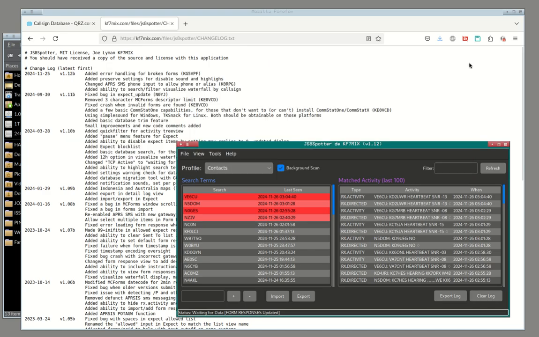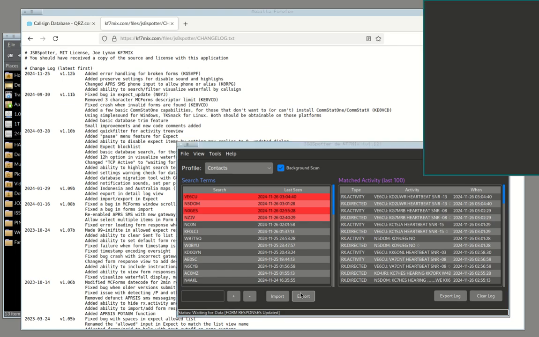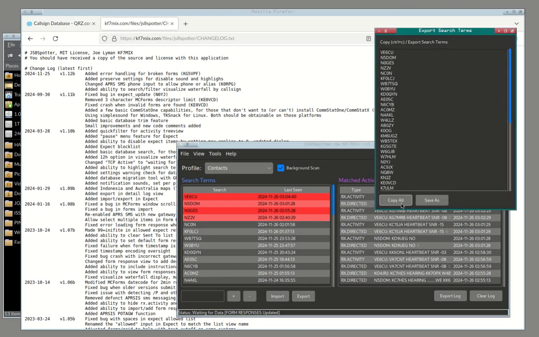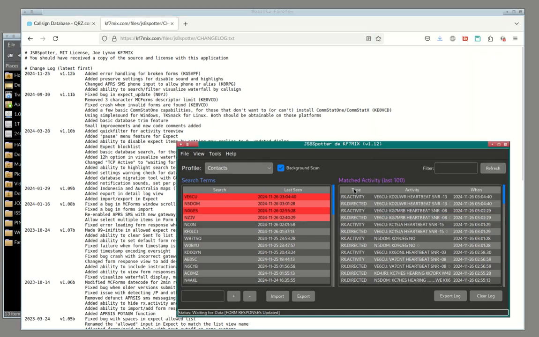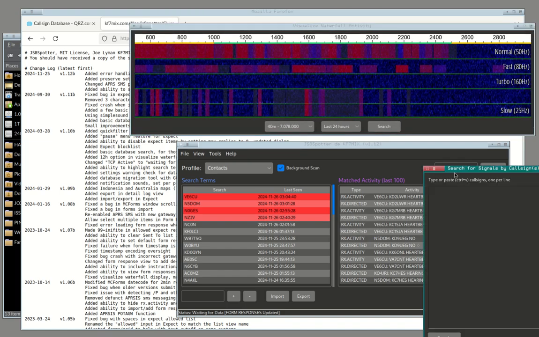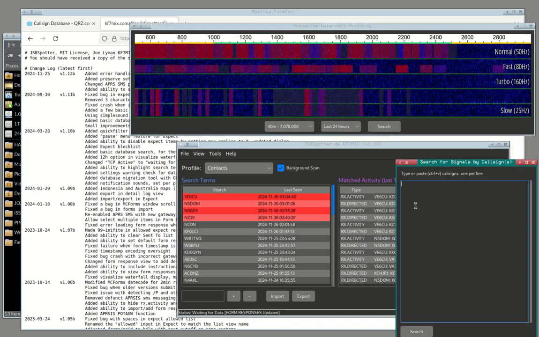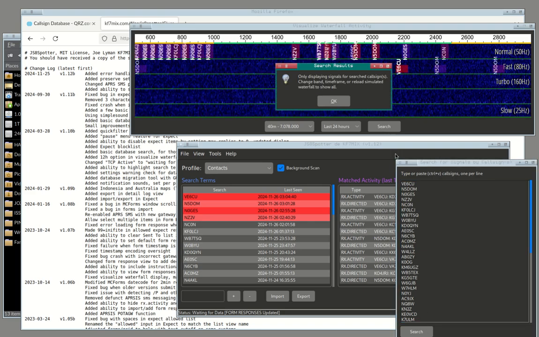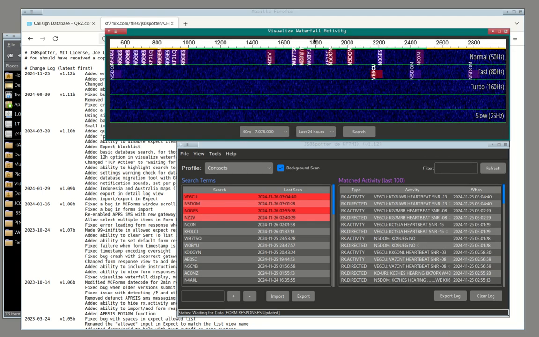Another thing you can do here, which is kind of interesting, if you have profiles like I do that primarily include call signs, you can export them. Like this is just my contact list of people that I've talked to, and you can hit copy all, and you can go back to there and just hit search, and I'm going to paste that in there, and you can get a list, a whole group of people, and see where they're hanging out.